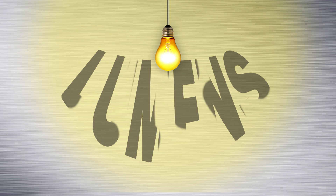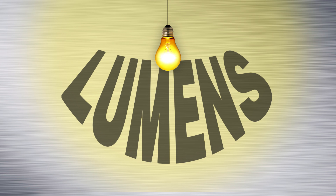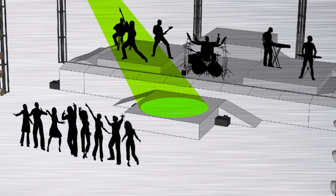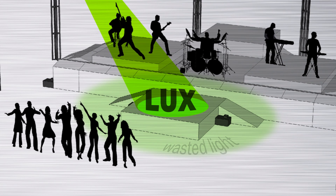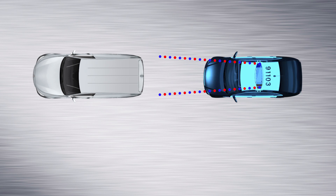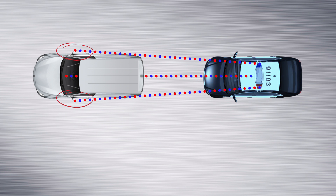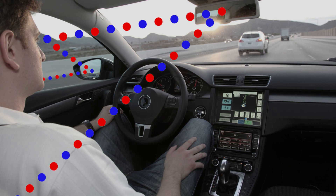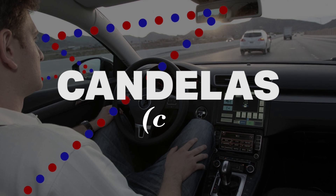These three units of measurement are used to describe the performance of a lighting product relative to its application, but there are some big differences. If you're selling bulbs designed to light up a full room, you'd represent a lumen rating since you're showcasing the total amount of light exiting the bulb. If you're selling stage lighting, you would promote performance in lux since the area you're lighting is well defined by the size of the stage. When an emergency vehicle is en route to a scene, the light bar's only focus is shining concentrated amounts of light at certain points to get a driver's attention — so we would need to measure it in candelas to accurately calculate the amount of light at that given point.